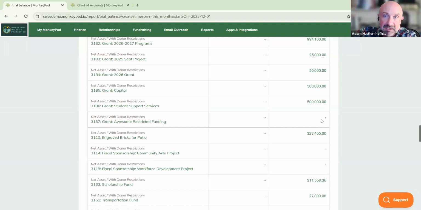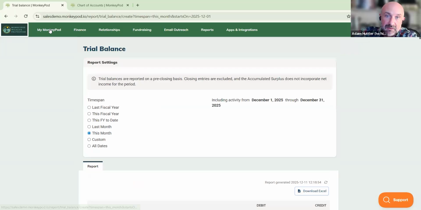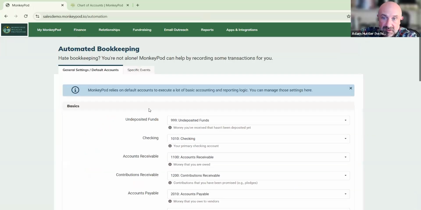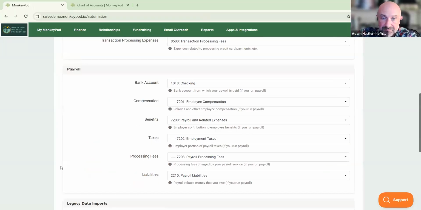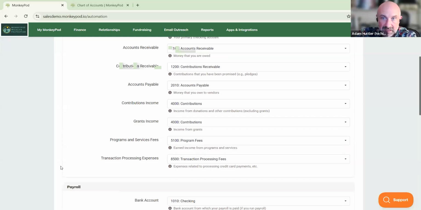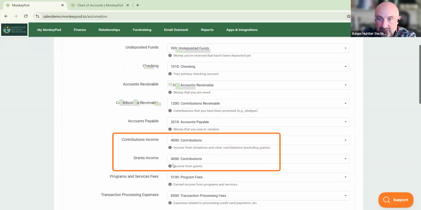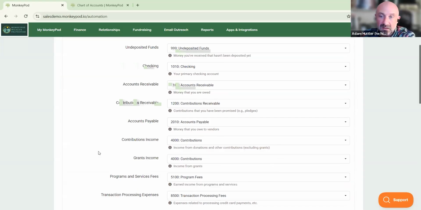So everyone's got a default account for your individual contributions and for your grants. Oops, I think I went right past it. Yeah, here we go. Right, and like I said, this organization is using the same one for both, which many do, but it actually probably would have been cleaner if I'd made a distinction there before starting this. But in any event, for anything you recorded before this change, it's going to use those defaults. And so if you want to change that, you can.